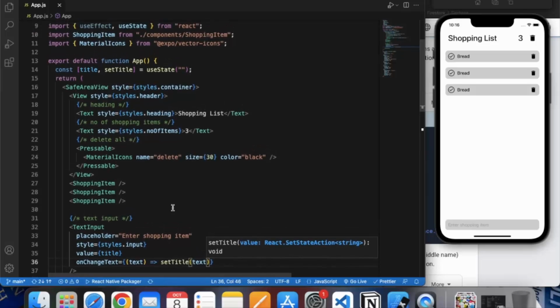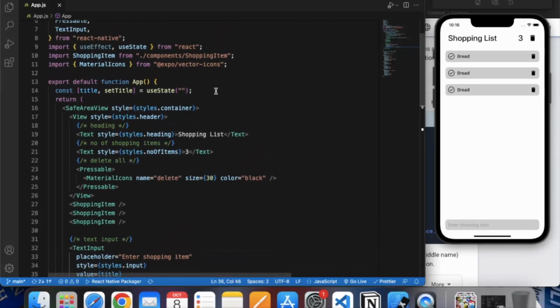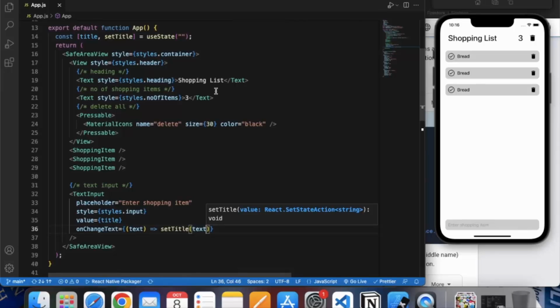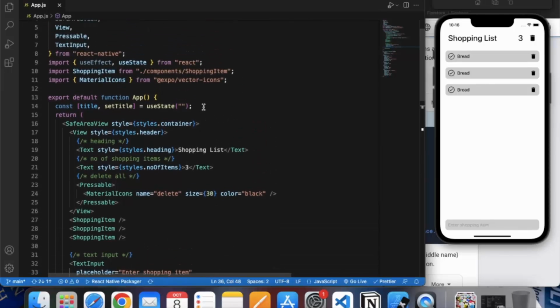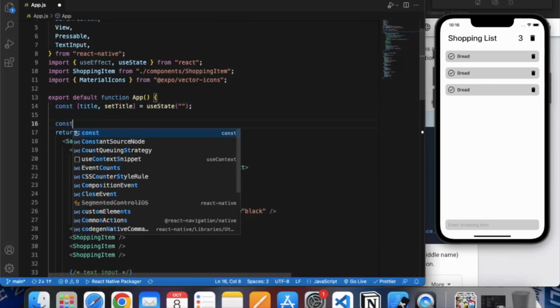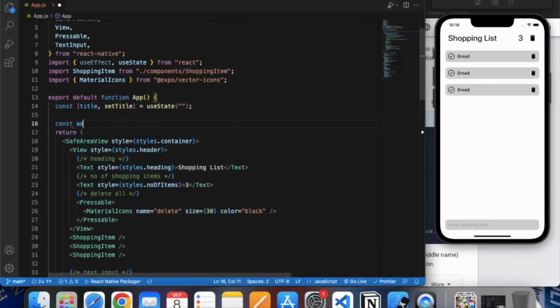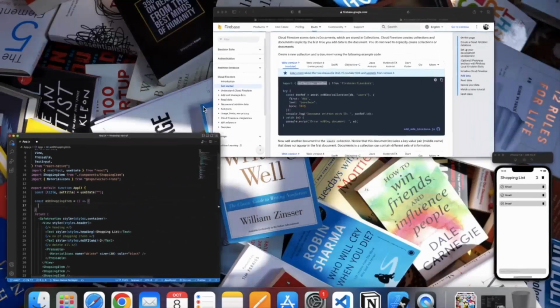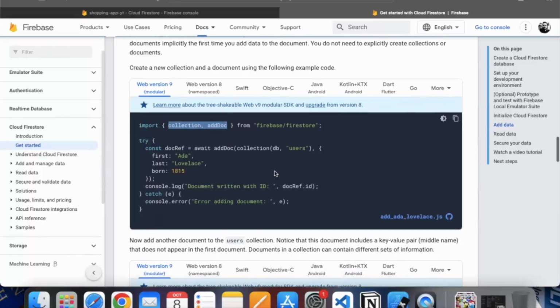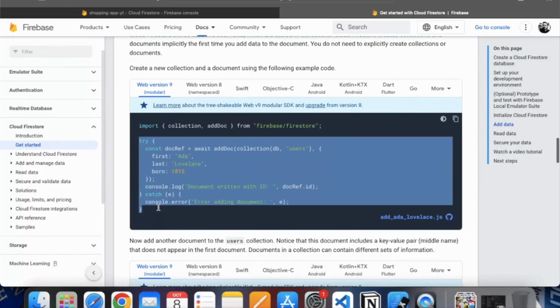Okay. So now let's create a function which we will invoke when a user submits on the keyboard. Const add shopping item. Okay, now come back to this and copy this much.